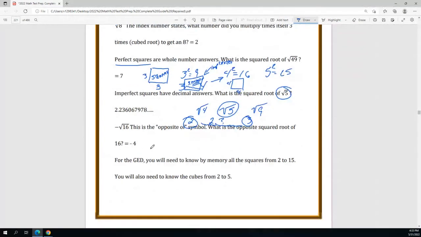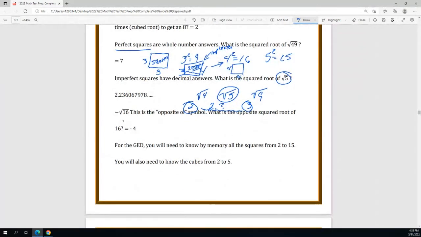So let's look at this symbol now. Here we go. Do you see this symbol here? Again, it's not negative. I know it seems like that. And again, we just worked through integers, so we're trying to learn, well, what does this mean? It just means the opposite of. Now, again, it doesn't make it the negative square root of 4. It doesn't say that. It says the opposite of the square root of 4.